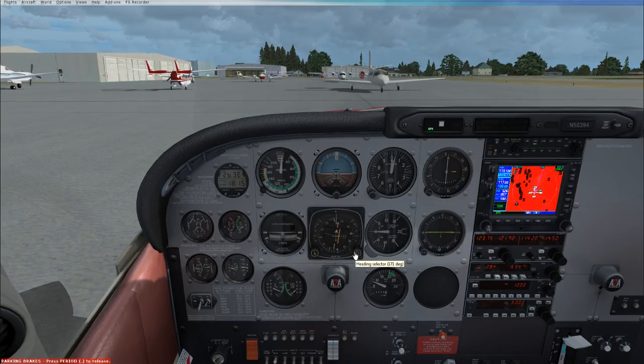Brunswick VOR is on 109.8. Let's go ahead and set that. Actually, let's set that on number 2 or number 1. 109.8. And okay, it's identified as Brunswick. We're on the ground, so we're not going to be able to pick it up. Let's set this to nav or VLOC. Alright, I think we are ready to taxi.